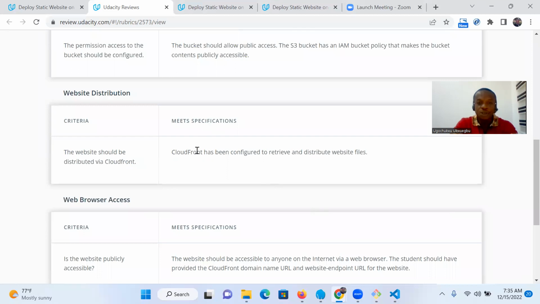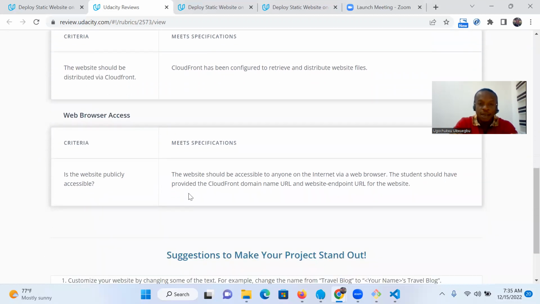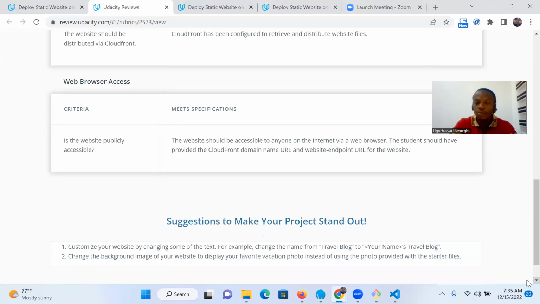Website distribution: CloudFront has been configured to retrieve and distribute website files. Website access: the website should be accessible to anyone on the internet via a web browser. The submission should provide the CloudFront domain name URL and website endpoint URL for the website. So those are the things you need to put together to submit your project.